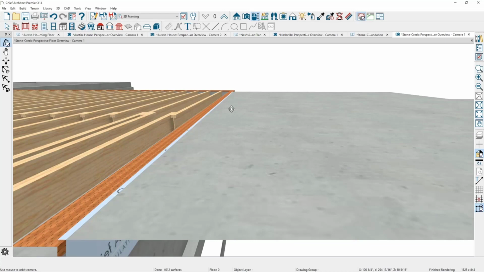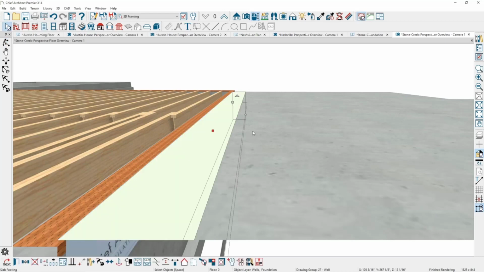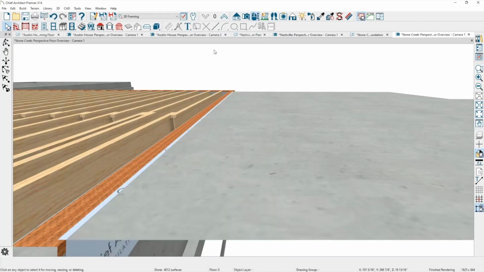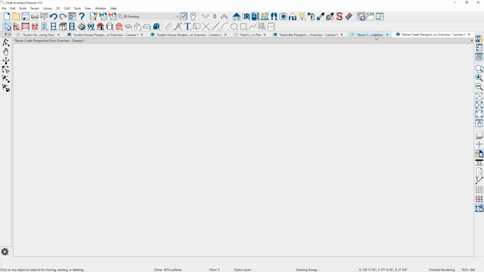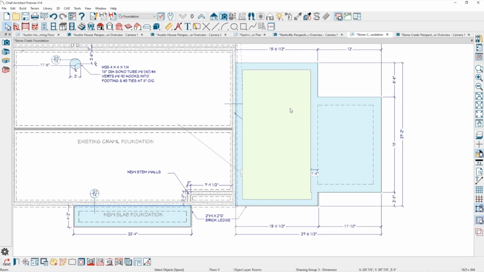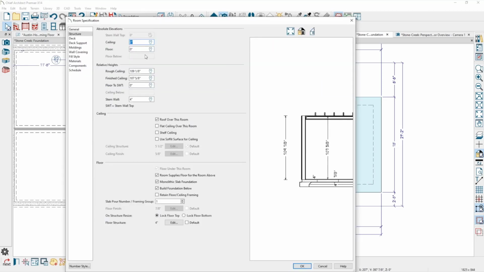Okay, so in that case, what I would end up doing is raising the room height. Let's come in and open up this room. And I'd end up raising that floor, I don't know, 15 inches or something like that?